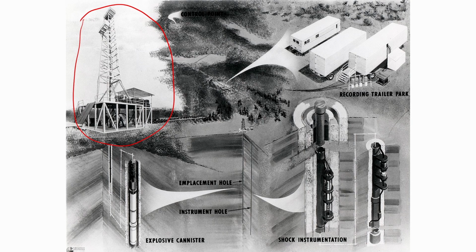Nuclear weapons for underground tests have to be lowered very deep beneath the ground, and that produces some real practical challenges. At the Nevada National Security Site, there's a history of different methods that have been used for actually lowering the weapon. In the case of the Gasbuggy test, they assembled the nuclear device with its environmental control unit in an assembly building. They picked it up with a mobile crane, and then they lowered it into the borehole on a metal frame that hung it just below the surface.